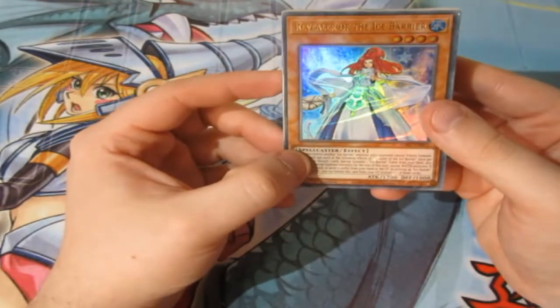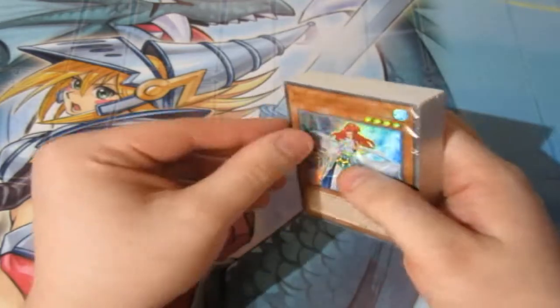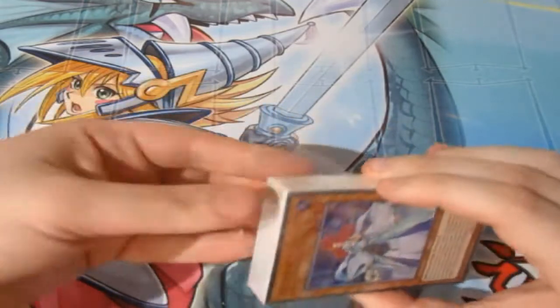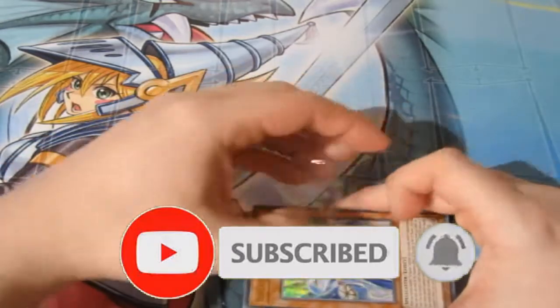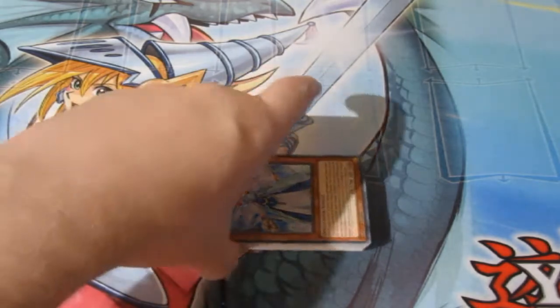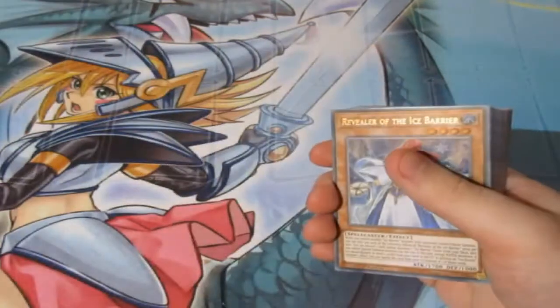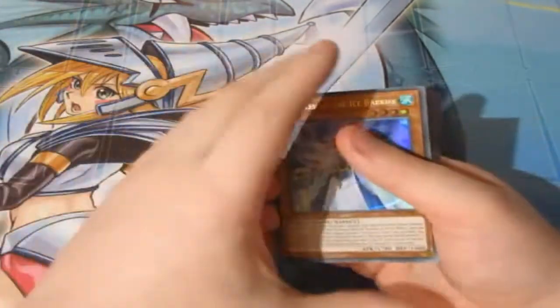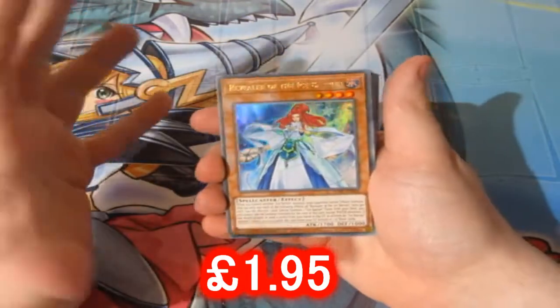Now let's have a look at this. Right from the start we have the Revealer of the Ice Barrier. Definitely the Ice Barriers, as you guys know. Ice Barriers were quite a massive thing back in the day, and I think they still are quite strong to this day, but I don't think a lot of people use them. But probably the game has changed now that this deck is released, because a card that a lot of you may not remember, Trishula, is finally out of the ban list. So it's going to be an absolute insane monster to use in decks.